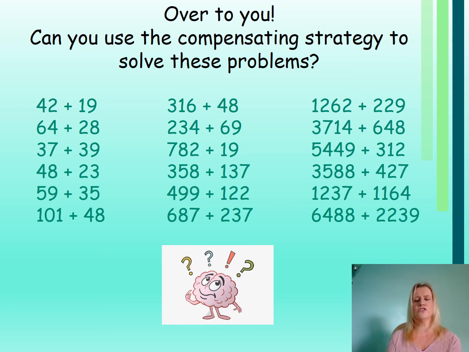It's now your turn to try out some addition problems using the compensating strategy. Start with the first column, but if you find that too easy, move on to the next column. Pause the video while you complete the task. When you have finished, you can share your work with your teacher. You will also find another activity and a link to an online game to try and to practice your addition. I hope you have lots of fun.